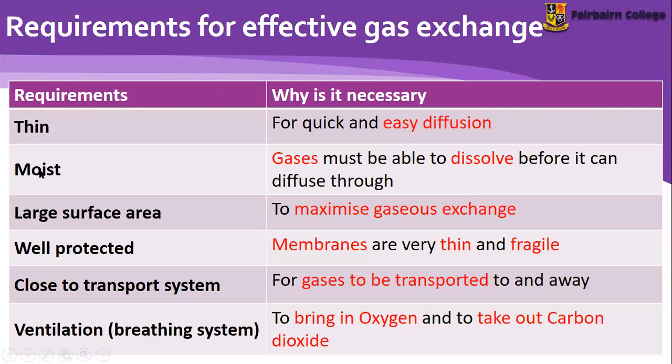Then moisture is also very important, because things absorb a lot easier if they are dissolved in some sort of liquid. That's the same reason why you need mucus and moisture inside of your digestive system, because absorption is a lot better if the nutrients are dissolved in a liquid. Similarly, if the gases are dissolved in a liquid, they can diffuse a lot quicker into the lungs. And obviously, that is beneficial. If there isn't a mucus layer in your lungs, it makes it more difficult for the body to absorb the oxygen.